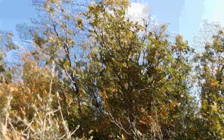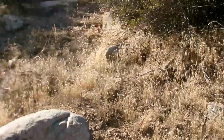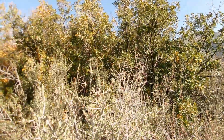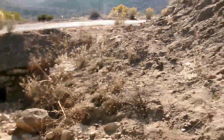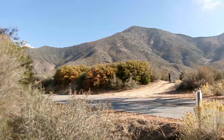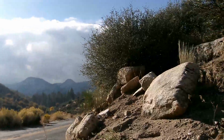So here we are, starting to leave this little thicket right here. Yeah, thankfully I was able to get into this little gully here on this side of the road to be able to get closer to that thicket. So yeah, got a pretty drought hardy winter deciduous oak that does well in Mediterranean climates, in the chaparral and open woodlands, and sometimes in the understory of conifer forest. So there we are. Quercus garryana variety brewery, the beautiful Brewer Oak here in Sierra Nevada.